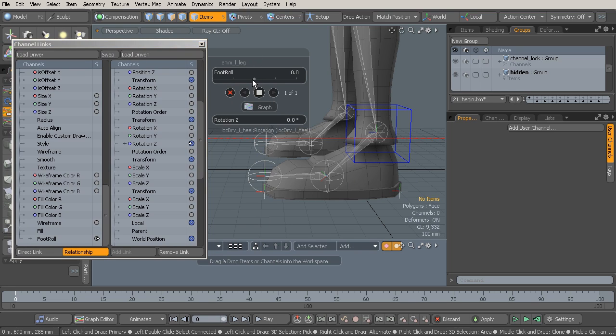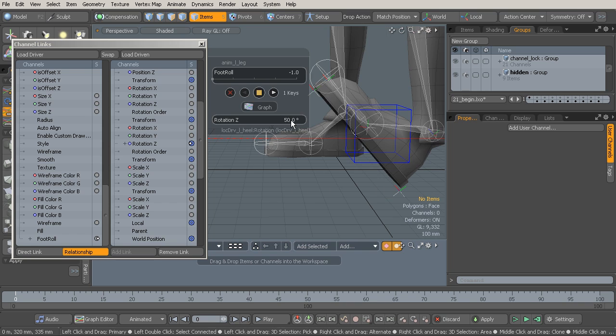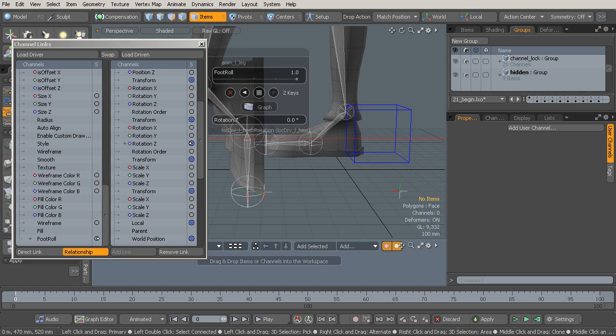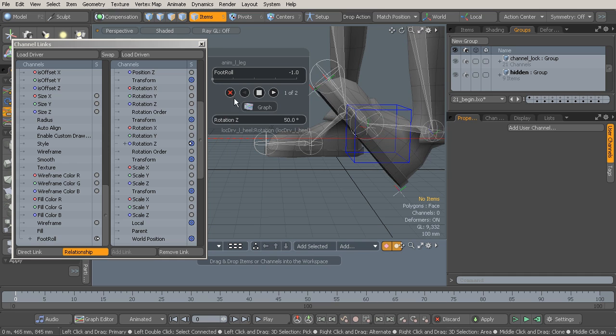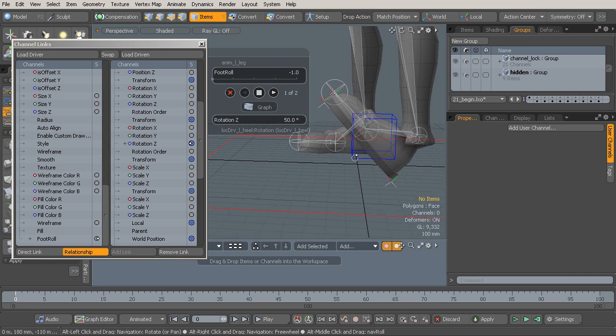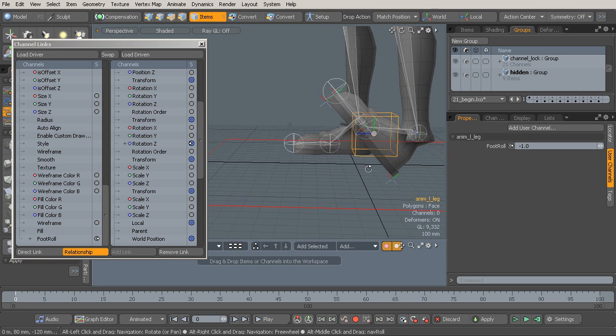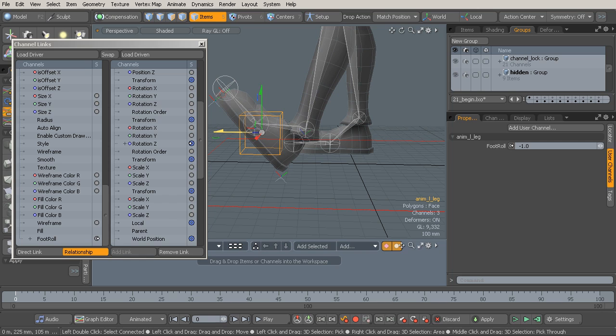We'll then set our N value to -1. And then for the rotate Z, let's work with about a value of 50. So we're rotating in the opposite direction to bring this up, and we'll save the state. Now we can go ahead and test this out. So take a look. There is our foot roll in action. How exciting is that? And though this might look a little broken, keep in mind that you'll want to repose your leg control. You'll want to move that forward. And now it's starting to look more natural, right?